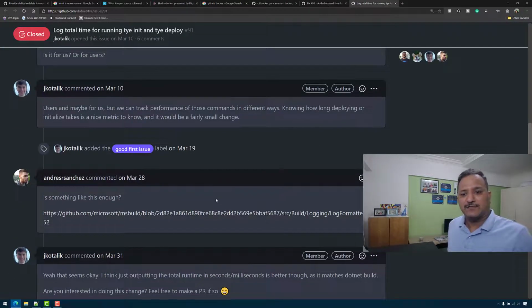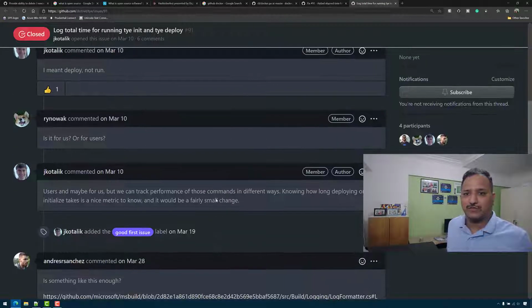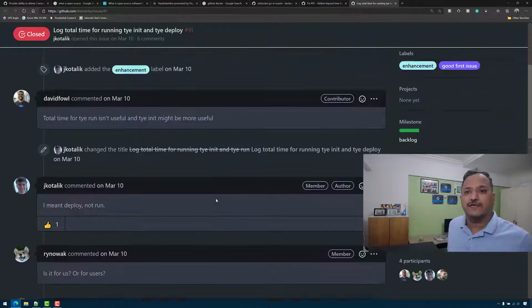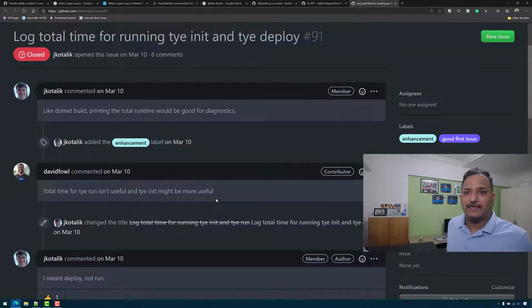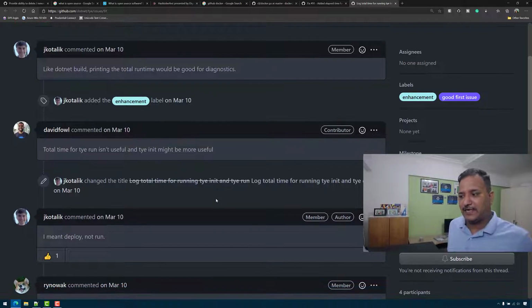So it helps us to go into a conversation mode, saying the maintainers of the project can say what they feel about this request, what they want to be done. And if I feel, let's say, confident to go ahead and implement this feature, I can pick it up, I can make the changes, and then I can raise a pull request for this.